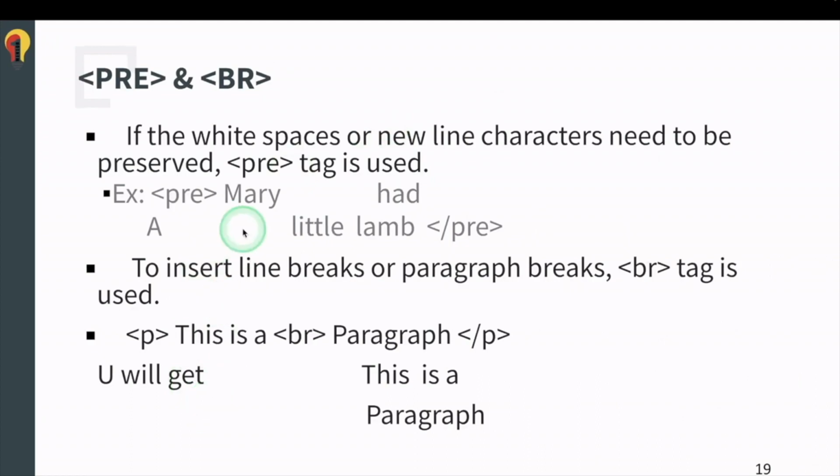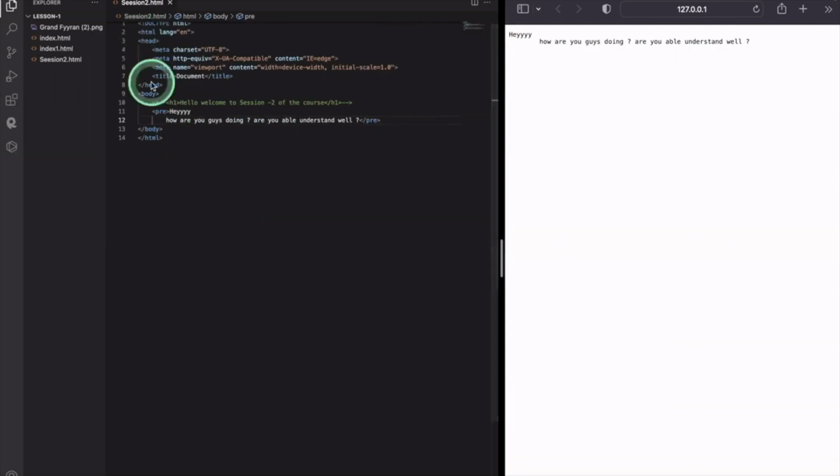Next tag is the BR tag. What is the BR tag? BR stands for break in line. The BR tag is important in a lot of things where you use inline elements. We'll be talking about inline elements in future classes. Basically, elements such as the body, and inside the body you have paragraphs or headings, are block elements. They take up the entire width of the screen.